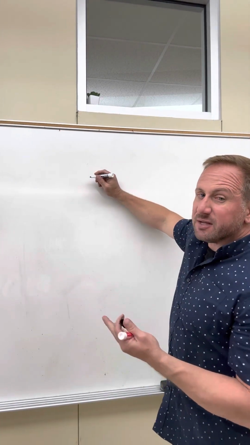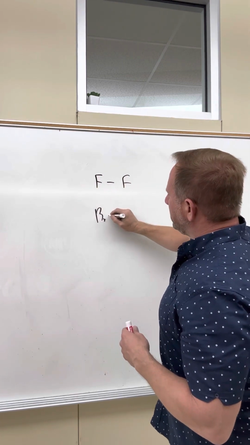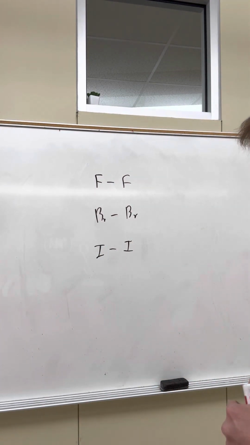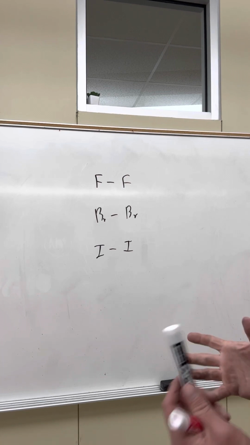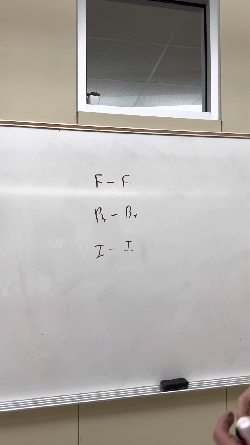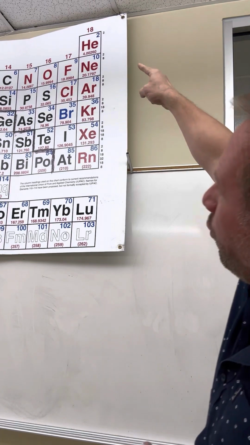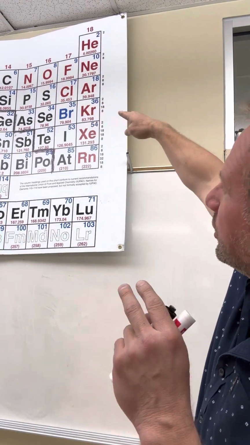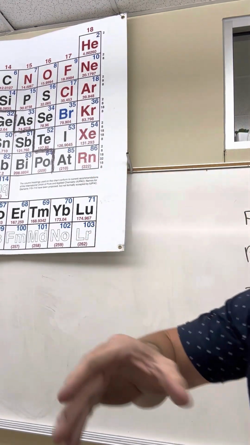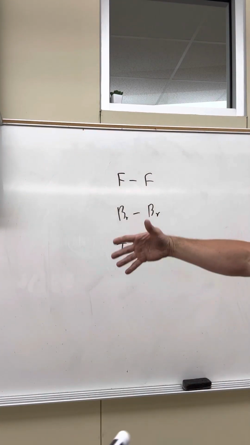Well, all of those are diatomic molecules. So fluorine bonded to a fluorine, bromine bonded to a bromine, iodine bonded to an iodine. What's going to happen is that they're all non-polar, same electronegativity on both sides, but as you look once again, one shell, fluorine, 2 shells, chlorine, 3 shells, bromine, 4 shells, iodine, 5 shells. As you go down the periodic table, you end up getting bigger and bigger shells.